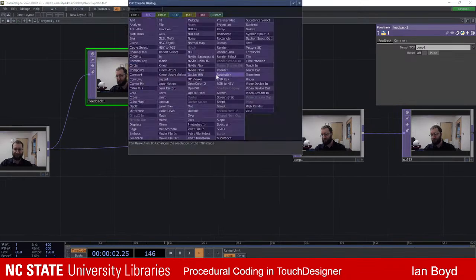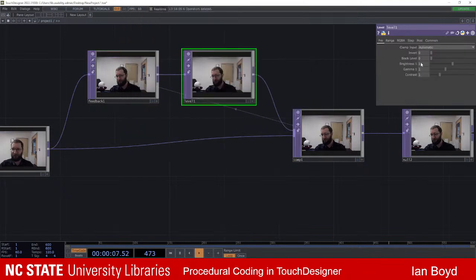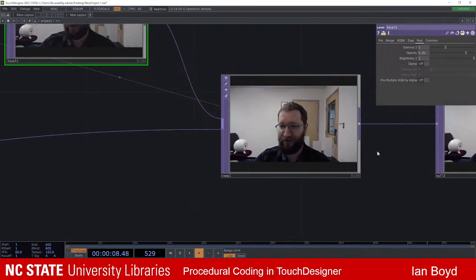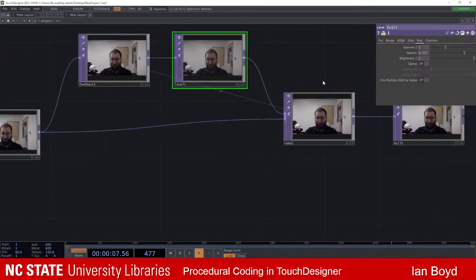And right now it doesn't look like much, but let me put in a level node right here. I'm going to set this opacity down. Okay, there we go. So let's see if we can tell you what's going on here. Let me move it a little closer. You notice the higher it goes, the more of an after image and trail I leave behind. So you can stop for a second and then move and go from there. And if I turn it down, you can still see that effect. That blur effect is still on there, but it's a little less. So what is feedback doing? Just to talk about it for a second.